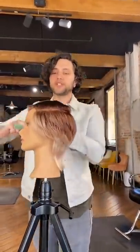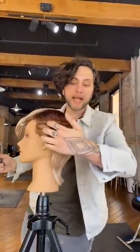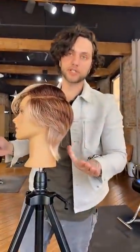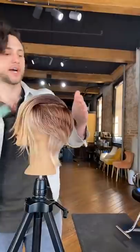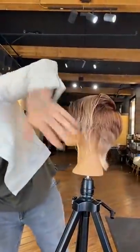So now what we're gonna do, you guys, we've shown three techniques on the side. Diagonal backs, diagonal forward, and then concave vertical sections. So you can use those, you can mix and match those. Now what we're gonna do is drop down the top. Literally, you could be like, oh, I'm done. This is the pixie. You could leave some tails.